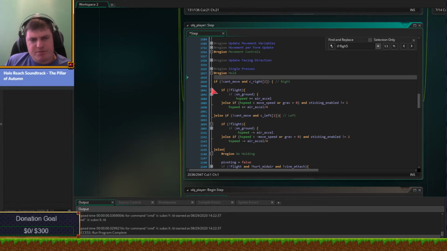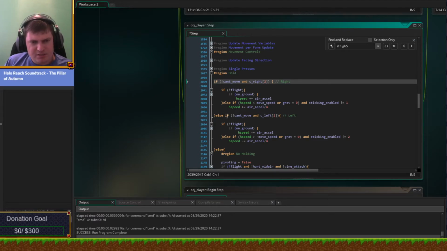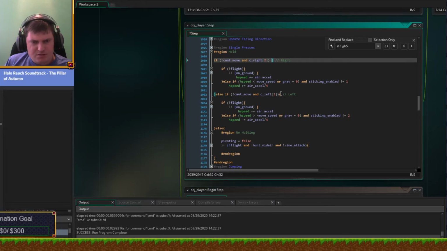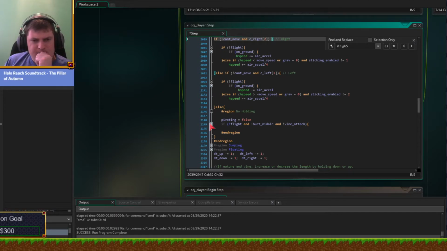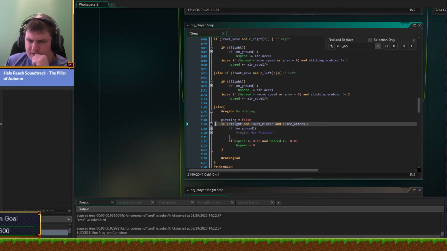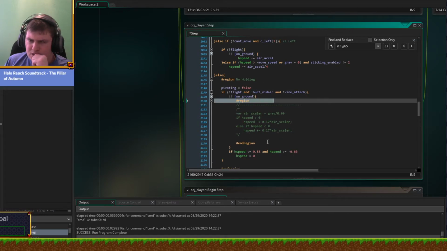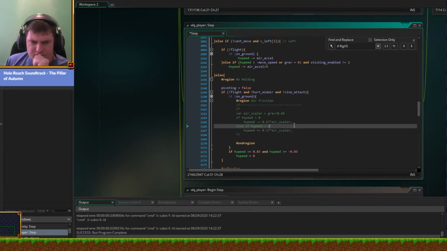See, here's what I'm confused about. Why isn't there a little plus sign here? Anyways, if we hold right and we hold left, but if we don't hold anything, this was the old air friction.